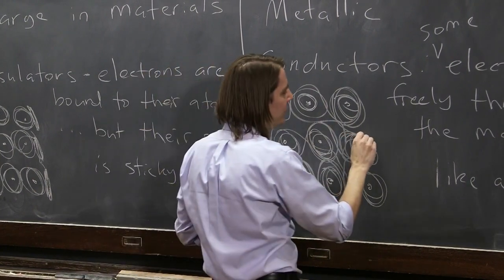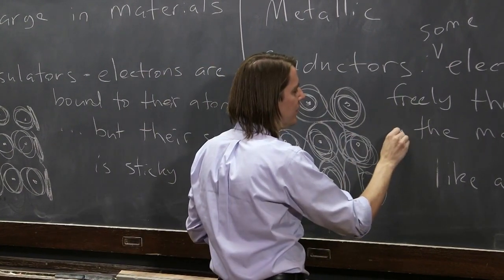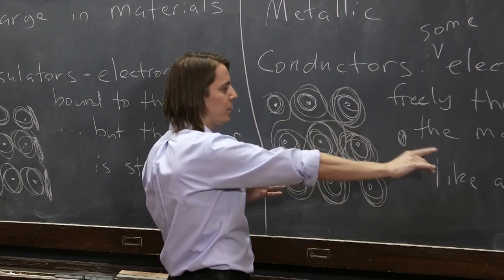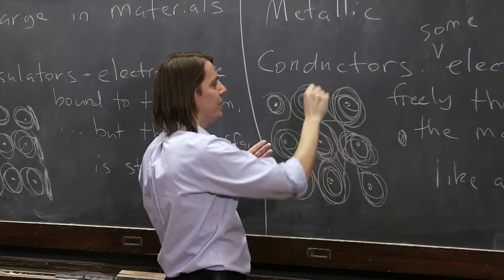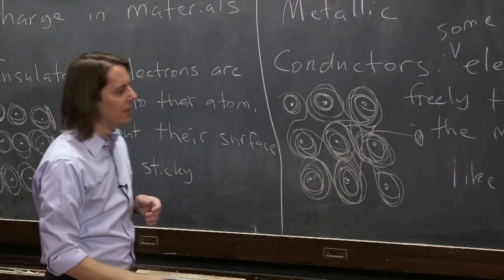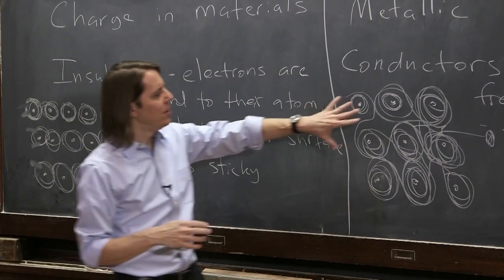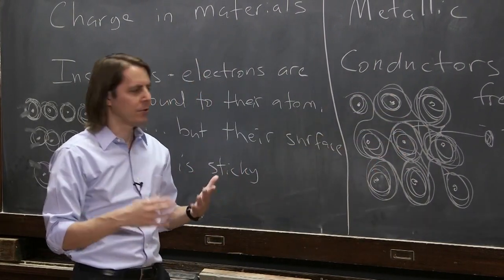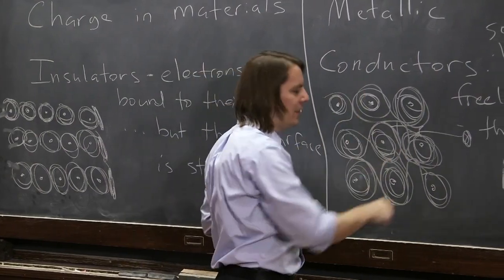So if one of the electrons said, I'm going to come out here and spin around, that would actually leave the thing positive. It was neutral, we took away an electron, now it's positive. So if this thing is positive and this is a little electron, it's going to be sucked right back in. So the positive nuclei of the material act sort of like a box or an energy well for the electrons. They can move around, but they have to stay in the material.